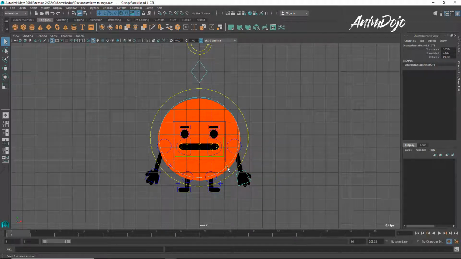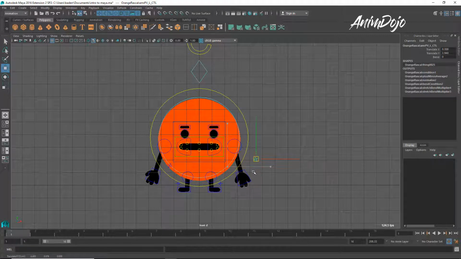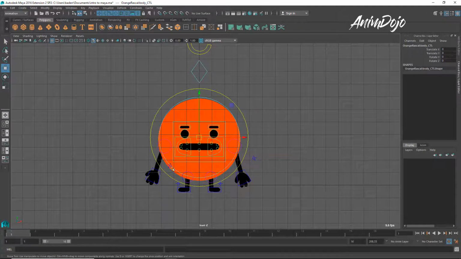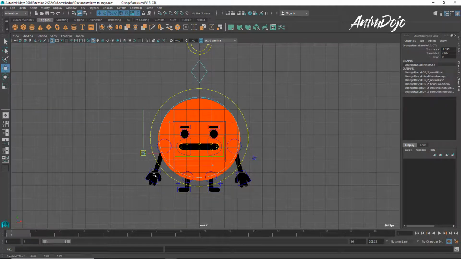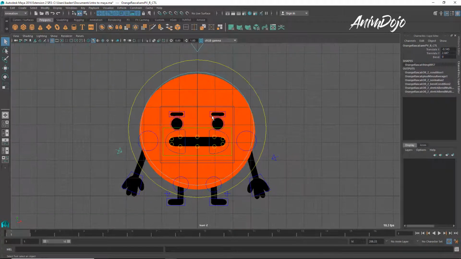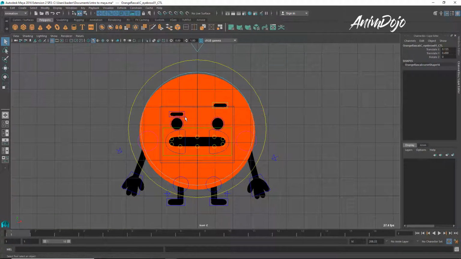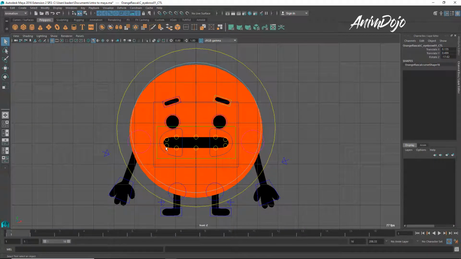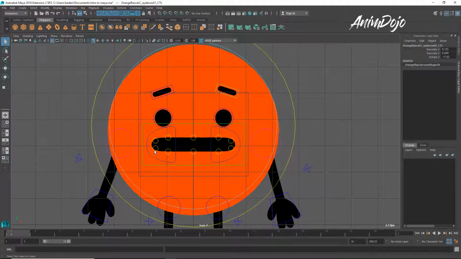Now this controls the elbow. Okay, so it flips it. So we'll just flip it over so it looks a bit normal. And let's give him a nice facial expression. One thing that you probably want to do is practice some rapid posing using this character so that you can get used to moving him around quicker.